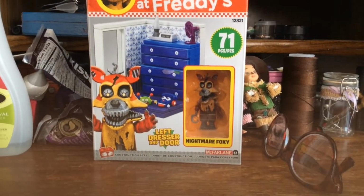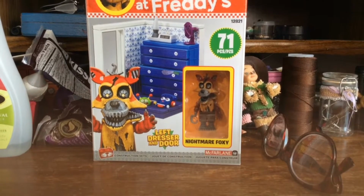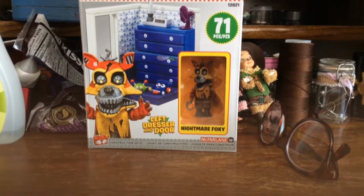Hello everybody, this is Avery Fnaf, and today we are going to be reviewing the left dresser and door with Nightmare Foxy.